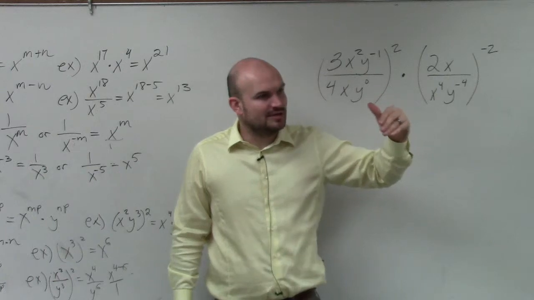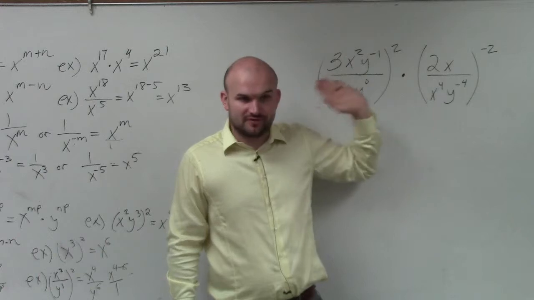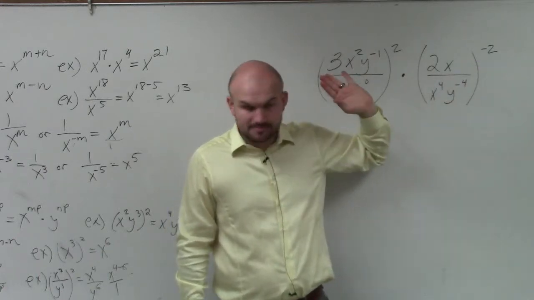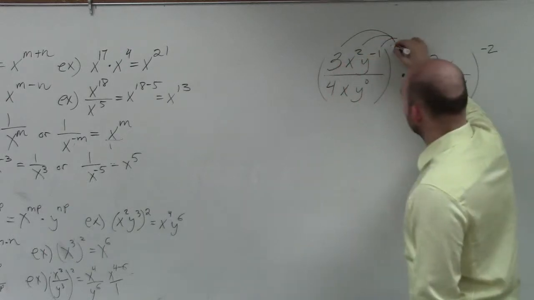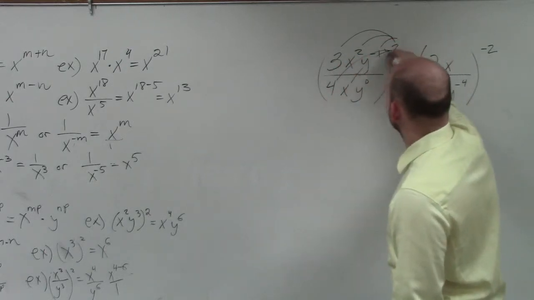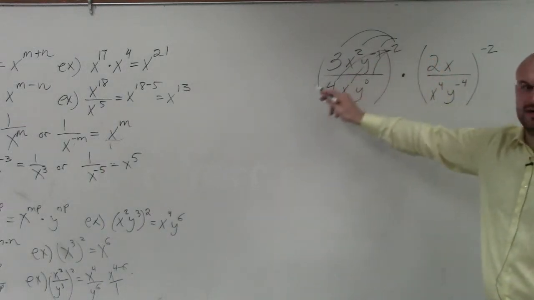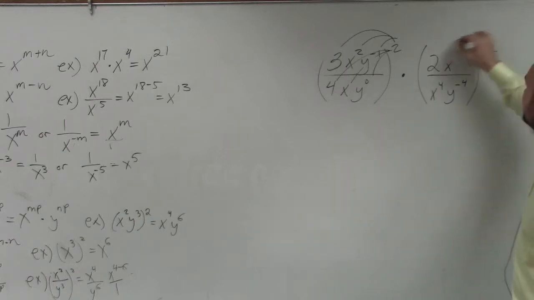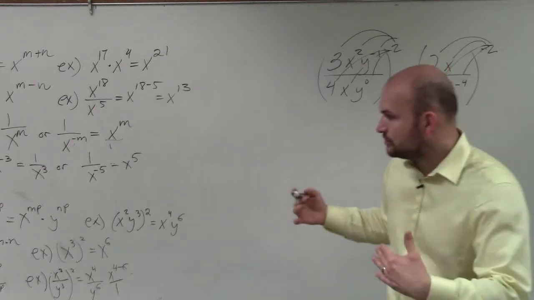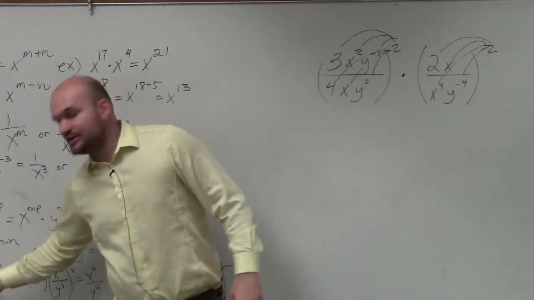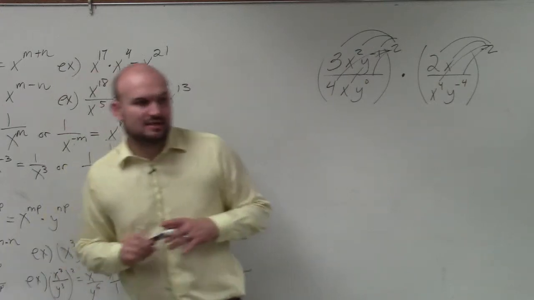When simplifying exponents, what I prefer to do is always do my exponent first to get rid of all of my exponents. All right? So to do that, I'm going to use my power to product rule as well as my power to quotient rule. So you're going to distribute that 2 to everything in the numerator and everything in the denominator. The negative 2, I'm going to distribute to everything. Right? So the power to quotient rule states if you have a division problem, a quotient raised to a power, that power goes to every single term.